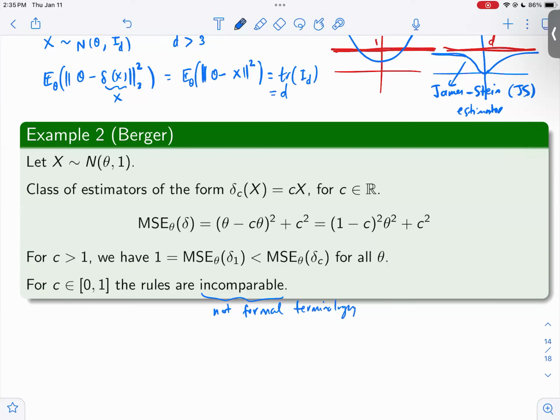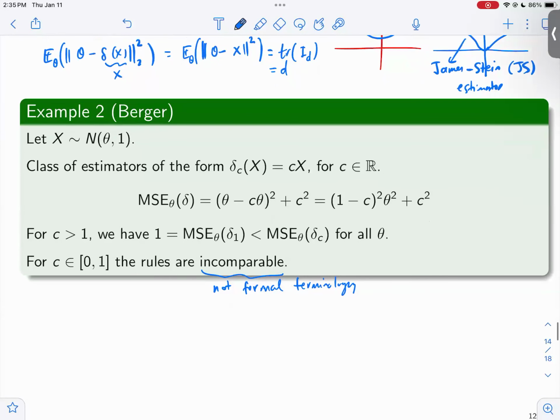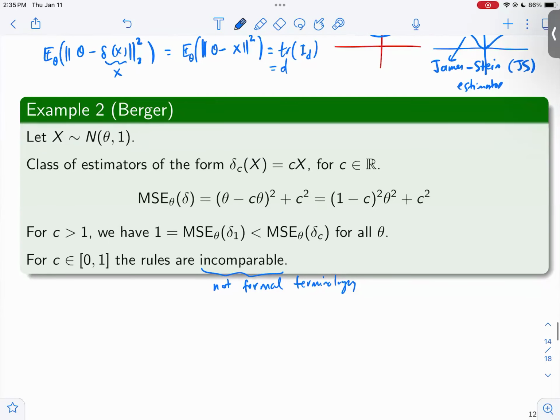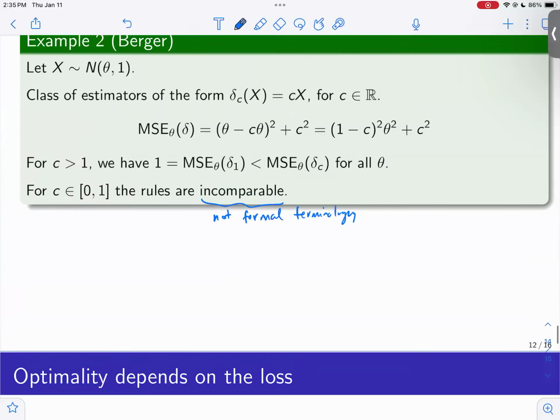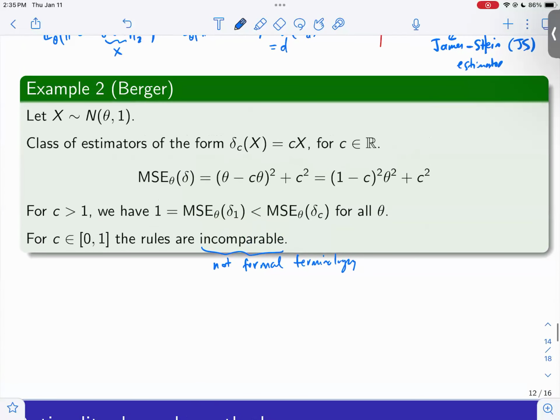And you can see all these, the ones that have c not equal to one, they're all biased. You can see this is basically the bias there. So you're dealing with biases. And this thing of Stein is also biased. Okay. Any other questions? So the inadmissibility, bias variance decomposition.